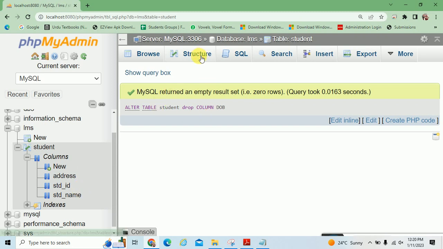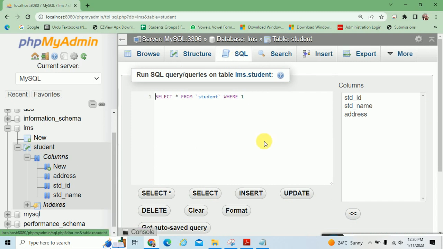After that, truncate table data. Suppose that if we have data in the table, we can truncate the data. Truncate means we can delete all the data from the table. So we don't have data. First of all, we have to enter the data. How can we enter? That's very simple.